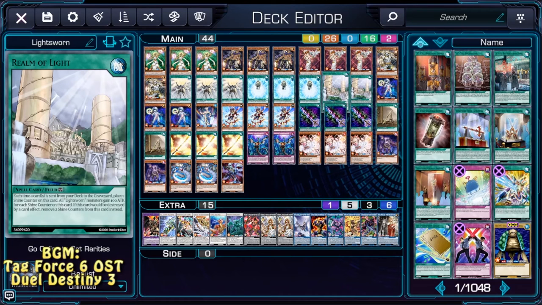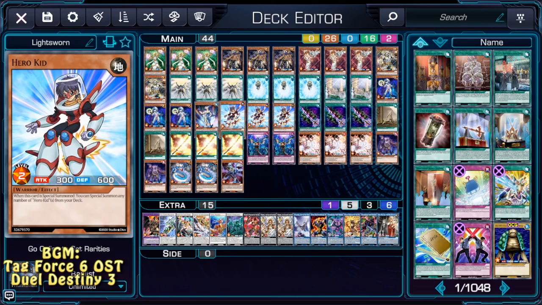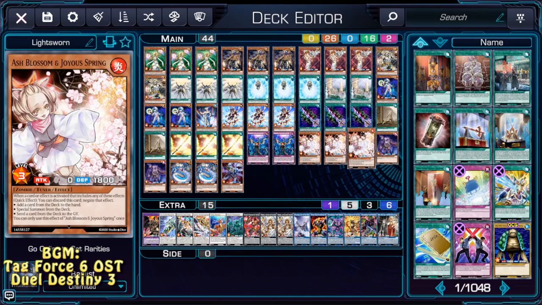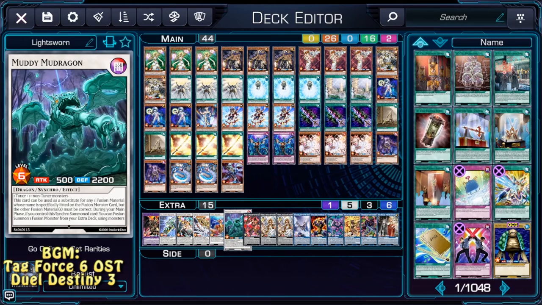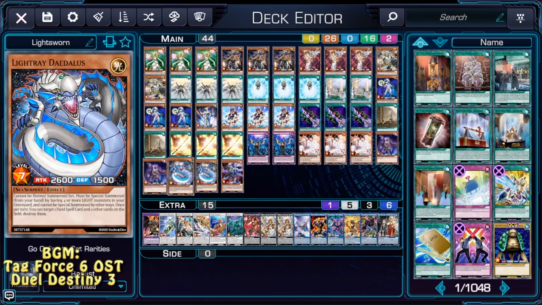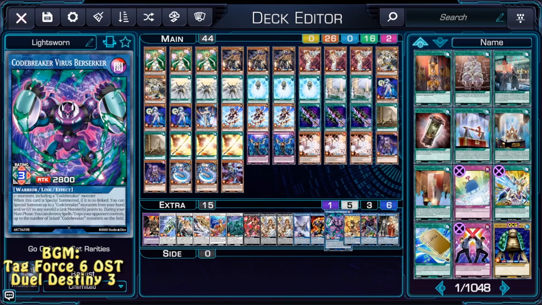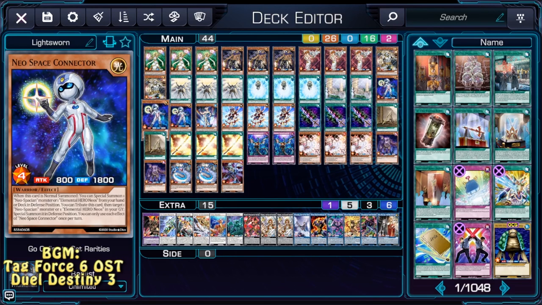The only thing important here is Realm of Light and the Neo Space Connector thingy with Aqua Dolphin, Hero Kid, and Bamboo Sword. The Infinite Impermanence and Ash Blossom as hand traps, Plug Spitter Zombie so I can get into Coral Dragon and Muddy Mud Dragon if need be, so I can just make another negation with Dragoon, Lightrate Diadelis for reasons I already mentioned, and Codebreaker 0 Day so I can just use the Codebreaker package as I usually do with the Converter engine.